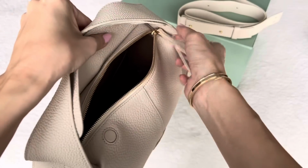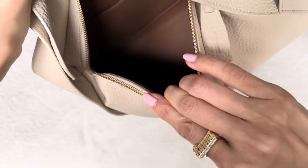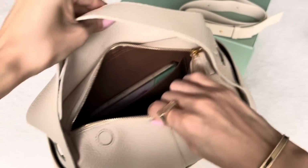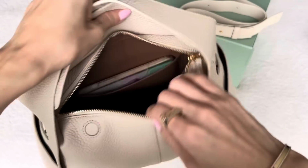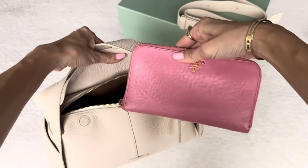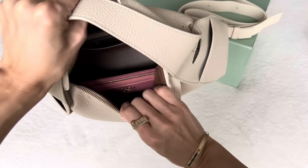You've got a little leather piece here, which makes it nice to pull, very easy. So I'll give you a look of the inside. So let's put the phone back in. I'll put that in that pocket. If you don't want to use this, for example, if you're traveling somewhere, it's going to be crowded and you don't think it's secure to put your phone, put it right in that pocket. Take a full-size wallet just for reference, and that shimmies right in there. Okay, so that kind of gives you an idea of how much could fit, right?